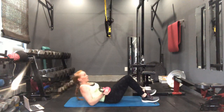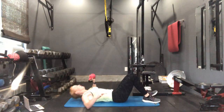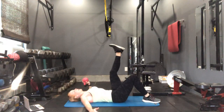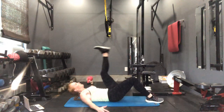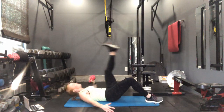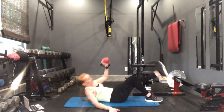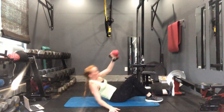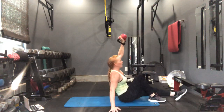And rest. All right, so now we've got the kettlebell in our right hand, okay? And what I'm gonna do, same leg this time, I'm gonna swing and push. Swing and push. Use that bottom hand to help get you up there. These are hard.